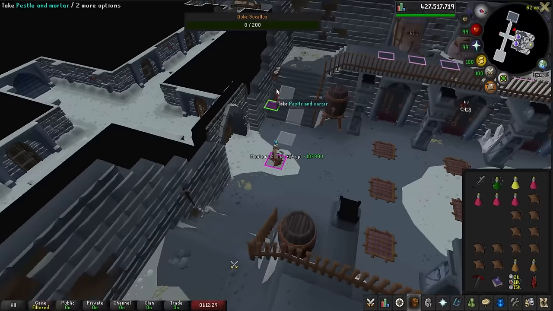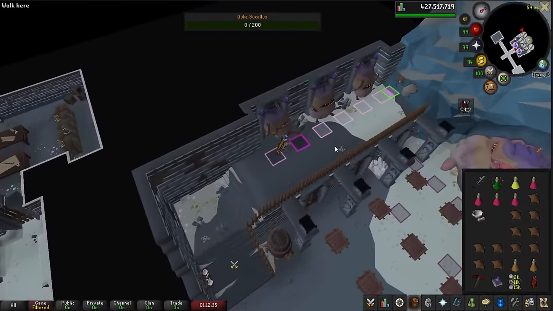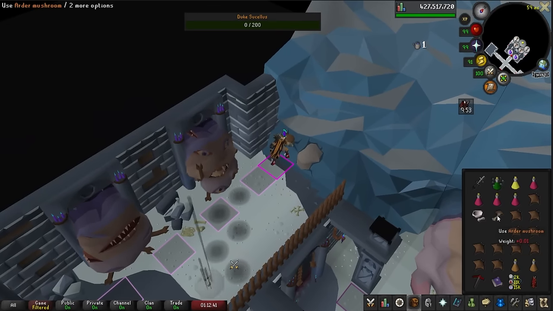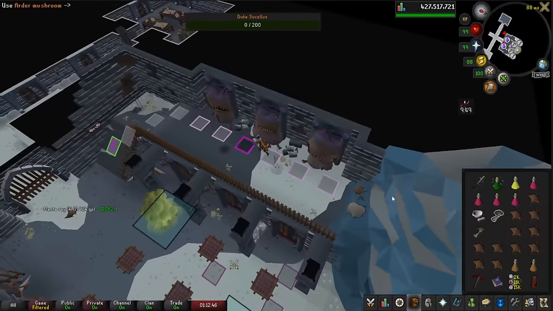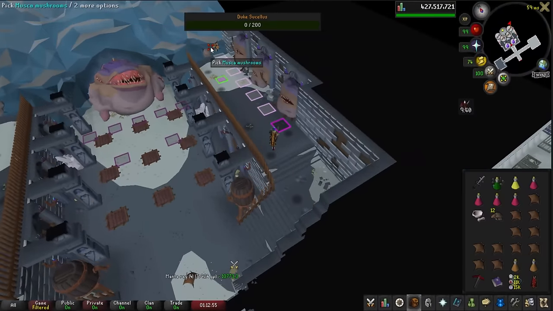So first we're going to drop off 4 food. We're going to grab this pestle and mortar. And these tiles highlighted here, these are safe tiles, besides these black things, you still got to watch out for them. Then you're just going to pick, I guess, what is it, 2? Yeah, I think it's 2 of these. And then you're going to use your pestle and mortar on them. And then you're just going to go to the other side, and you're going to do the exact same thing.